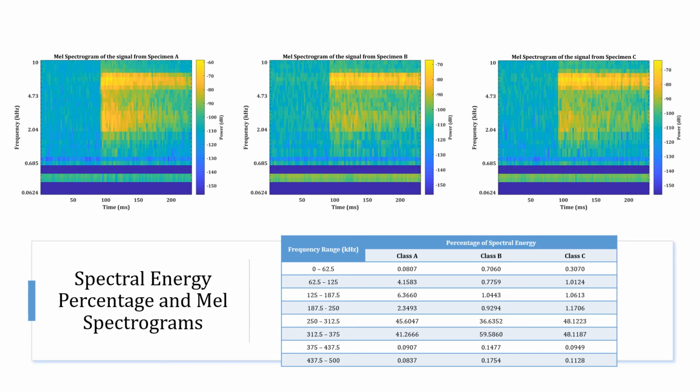There are two reasons behind it. The first reason is that MEL spectrograms are the most commonly used input forms for training a neural network model. The second reason is that when these acoustic waves were rescaled into their MEL frequency and presented as MEL spectrograms, they show more distinct features, which enables the neural network model to learn more efficiently. This is better than feeding the continuous wavelet transform or fast Fourier transform or simply time series data as the input.